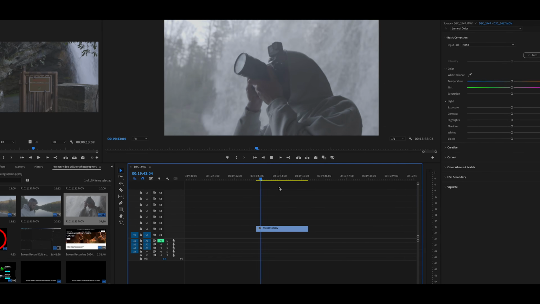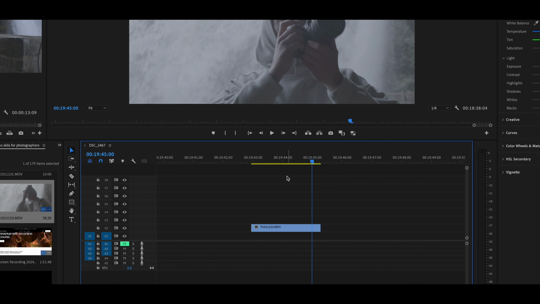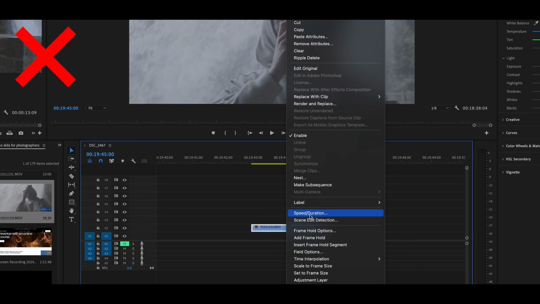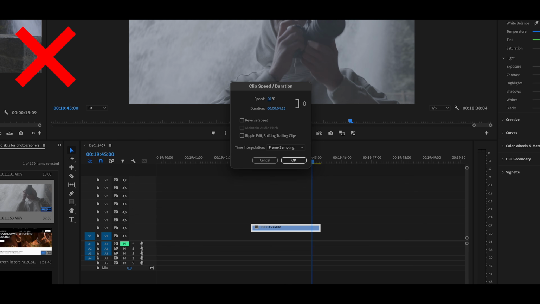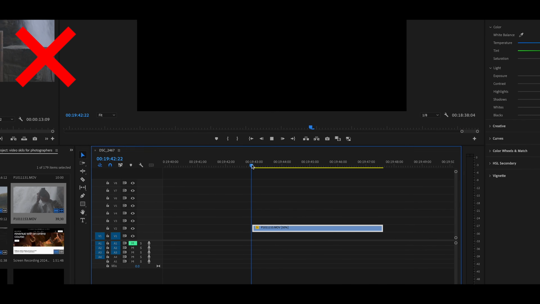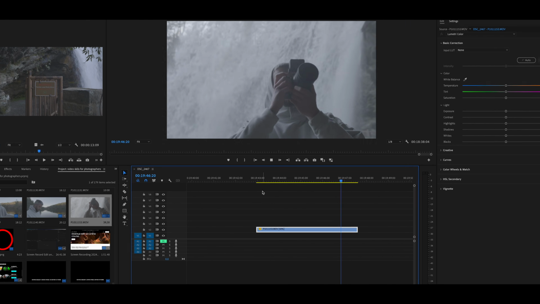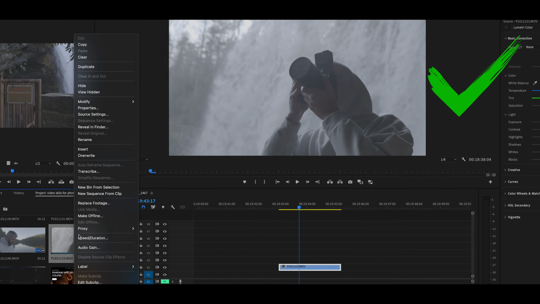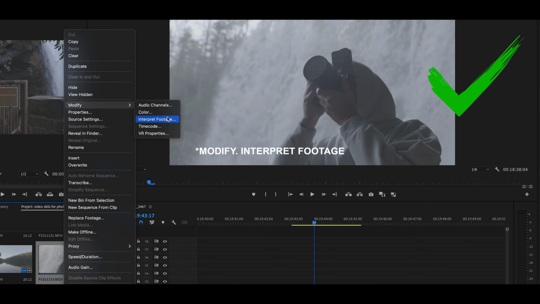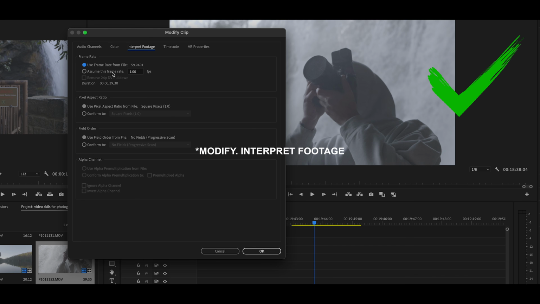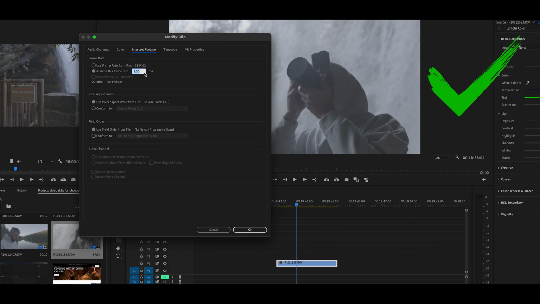If you capture your video at 60 frames per second with a shutter speed at 180 degrees, so a shutter speed of 120, when you bring that video into post, rather than hitting speed and trying to slow down the video, which is a mistake a lot of people make, you want to make sure that your sequence is set to 24 frames per second, and then you want to right click on that clip, go to modify, and change the frame rate from 60 to 24 frames per second.